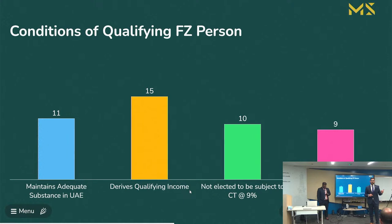Do I have to maintain two separate books of accounts if I have free zone qualifying income and mainland revenue? Again, it depends on the cabinet decision. The logistics or the arrangements on what all things to be maintained is yet to be announced by the Federal Tax Authority. But of course, it should be clearly identifiable because you have an income which is subject to 0%, and the other one is subject to 9%. So there should be proper records in place to clearly distinguish between these two transactions, the nature of transactions, yes.